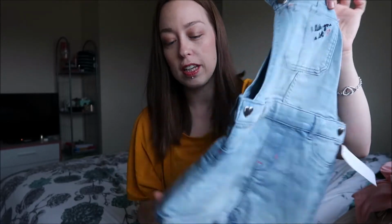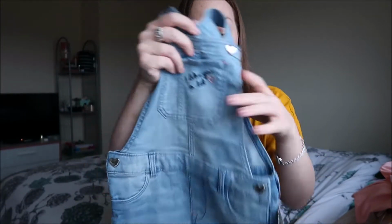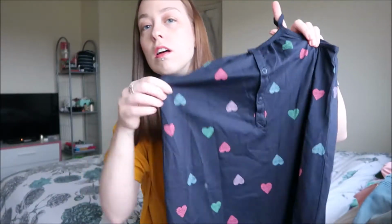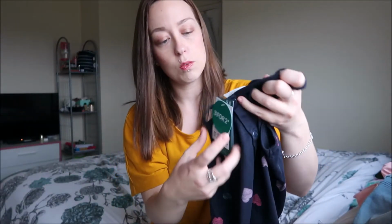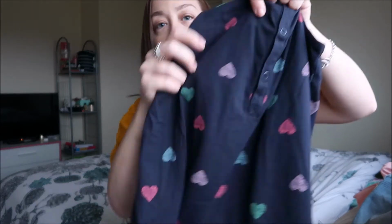And then I got her these for the summer because these are just so cute. Some little dungaree shorts. It's really soft as well. I don't know if it's like the jegging material, but these were £6 from 13, which I thought was quite cute. And these are 2 to 3, so they will be perfect for the summer. And then I picked her up also for the summer as well, this little romper. And this was £3 from 6. Really, really cute.